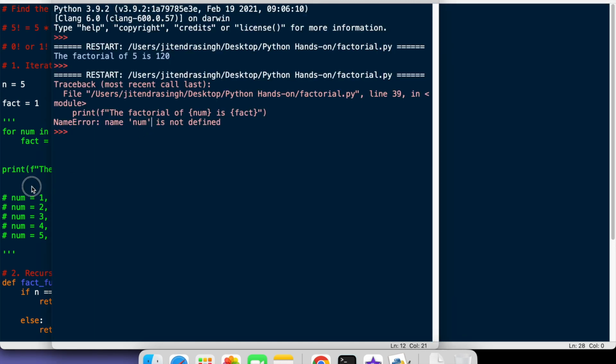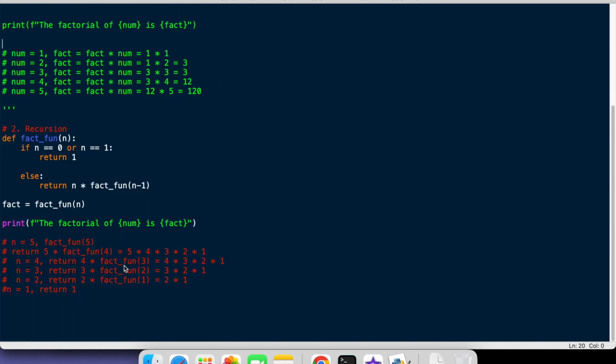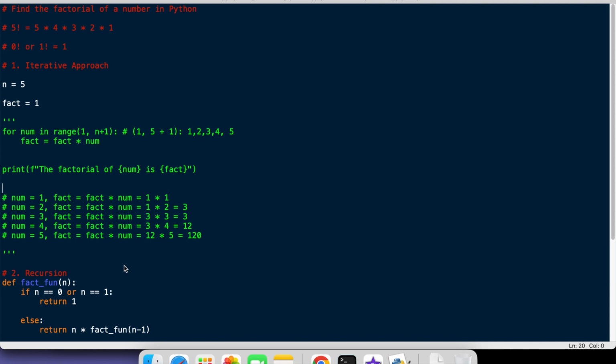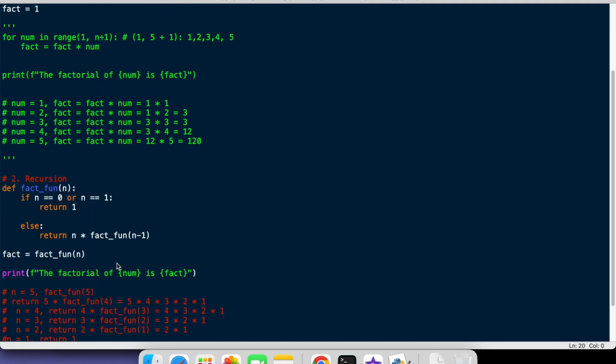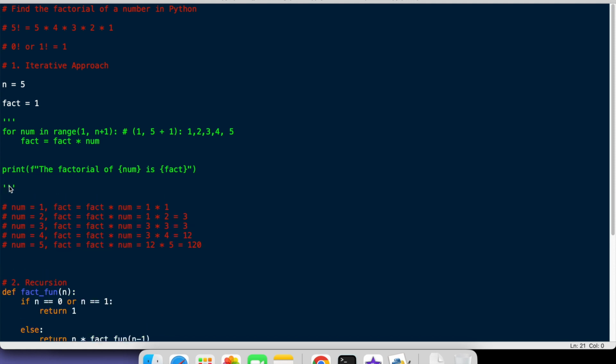So num is not defined. Wow, where are we getting the issue? Okay, it might be that we are using a comment inside a comment, which sometimes might not work. Let me check here.